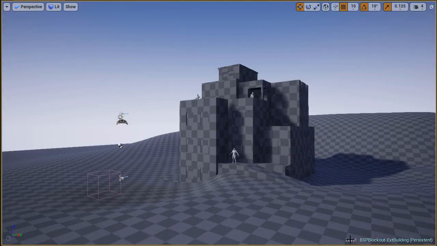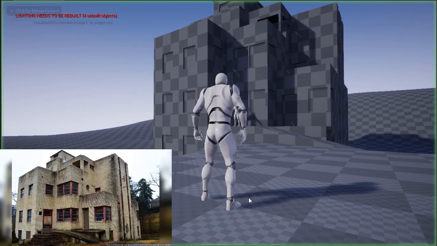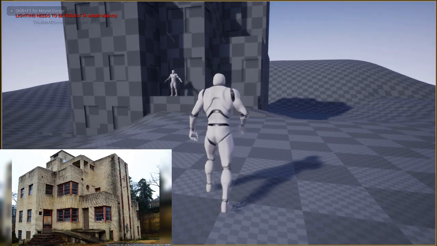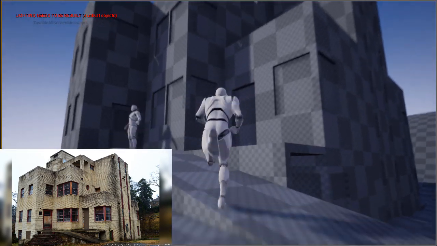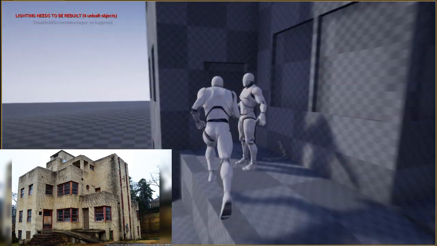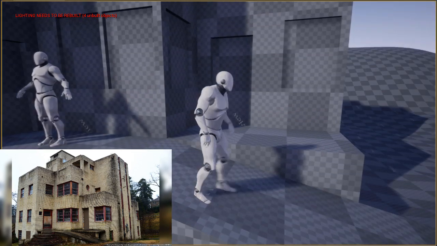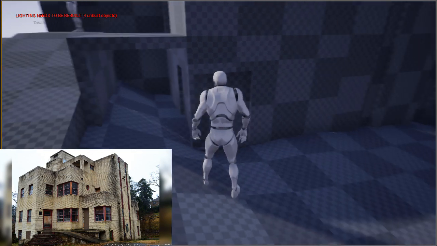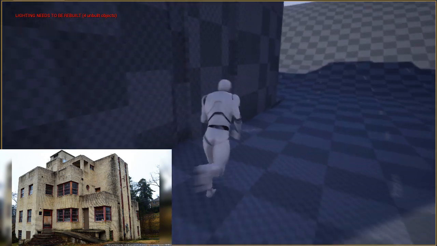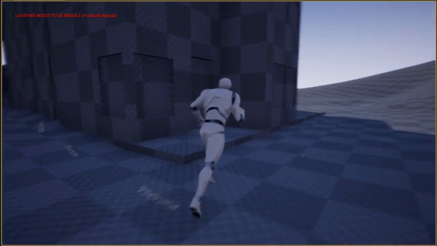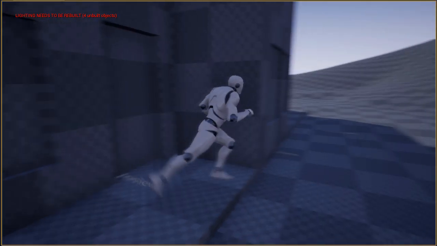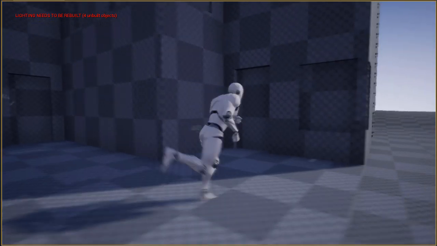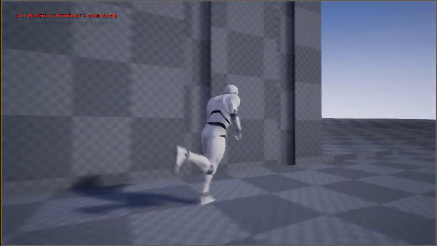And here we are. The BSP blockout of this building and the terrain around it is complete. This is now a good starting point to begin creating the static meshes. What I would do is use this building as a template to create modular meshes. I would export this entire building as an FBX file, import it into 3D modeling software, and use it as a template to create the modular static meshes. And then I would import them back in and begin replacing all the BSP brushes with the modular static meshes.